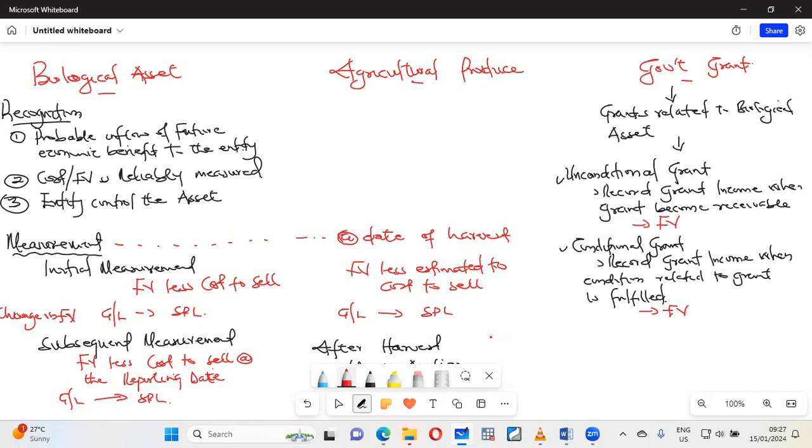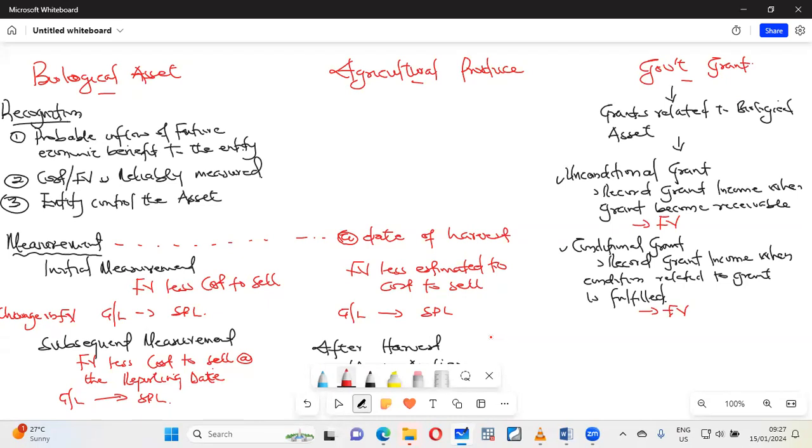Let's say I'm using a land to rear a cow or calf. The land will be separated from the biological asset, the calf, because the way we used to understand PPE as land and building, putting them together, land and the biological asset can't be together. So it means that you have to separate it. All right. I'll give you a note on that when I'm about to end the class. So please take note of that.